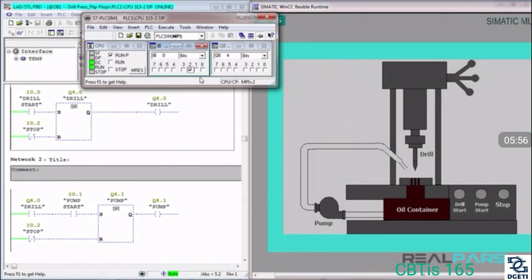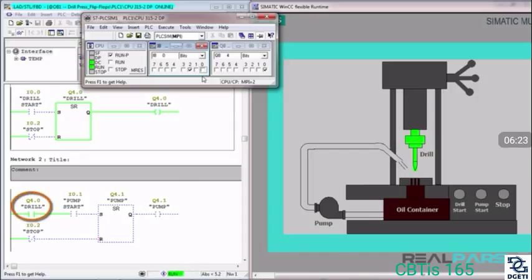Okay, as you can see, when the pump start is pushed, the pump won't turn on now because we don't have the drill turned on yet. Now we push the drill start, and as you can see, the set input is energized, making the output true. Now, if we remove our hand from the switch, you can see that the output remains true.